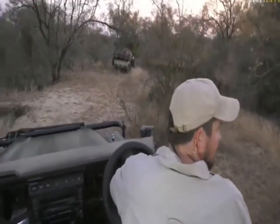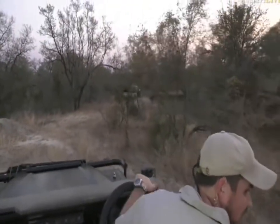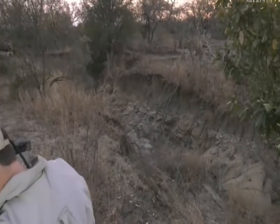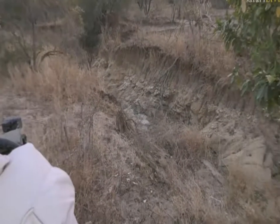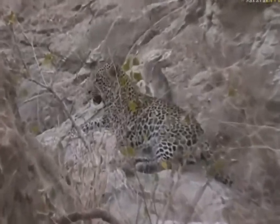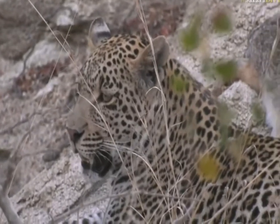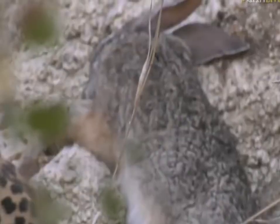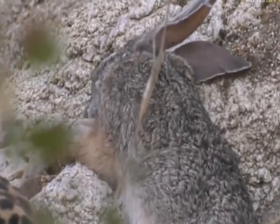I also have a very fond memory of this particular drainage line, and just to give you an idea of how much things have changed and how much it's dried up, I'm going to show you a picture shortly of what this looked like in 2012. So in 2012, this was a very different looking area, and I'm going to show you exactly what it looked like in comparison to now, so you guys can see just how much this drought has had an effect in this particular section. I've just got to find the picture now. So there we go. Right, there's our dead scrub hare here.